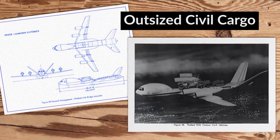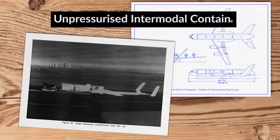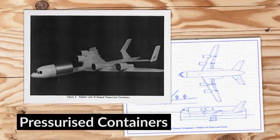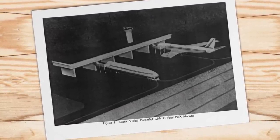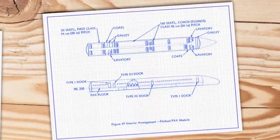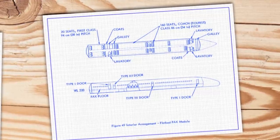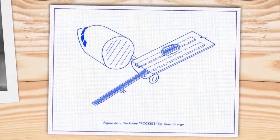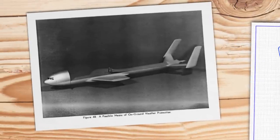Lockheed's design would work as both a flying flatbed and a closed cabin as needed. Some of the applications proposed included flatbed operations carrying both outsized civil cargo and outsized military cargo such as tanks, as well as unpressurized intermodal containers from trains, pressurized containers both outside and inside a cocoon, and passengers. These passengers could be loaded conventionally at the airport gate, or just the passenger capsule itself could be rolled up on a truck and loaded onto the plane later. Passengers would have sat in a 3-3 layout with 20 seats in first class and 160 in coach, typical of a Boeing 737 today. For airports that lacked ramp facilities, the plane would actually carry its own ramp in a storage bay under the tray.